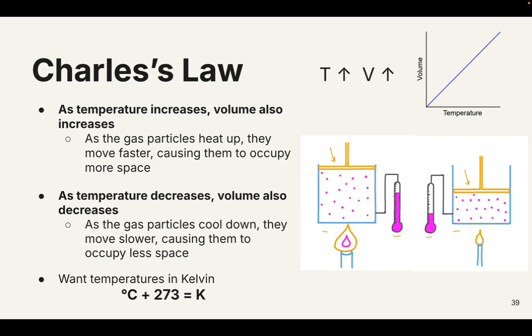It's important to note that with Charles' law and all of the laws moving forward that contain temperature, we are going to need to plug in temperatures in Kelvin. A lot of the time in a lab setting, we don't measure temperatures in Kelvin. We measure in Celsius because that's what our thermometers allow us to measure in. So to convert from Celsius to Kelvin, you just take your degrees Celsius and add 273 to it, and that's the temperature in Kelvin. But that's a crucial piece here, that all temperatures moving forward with gas laws have to be in Kelvin.